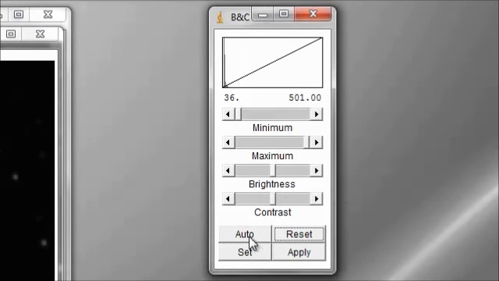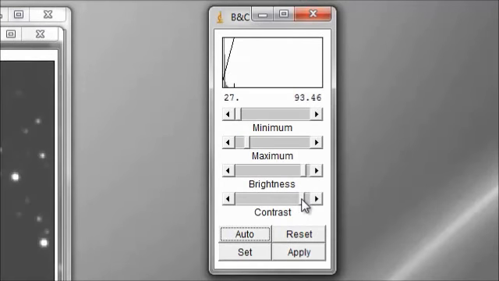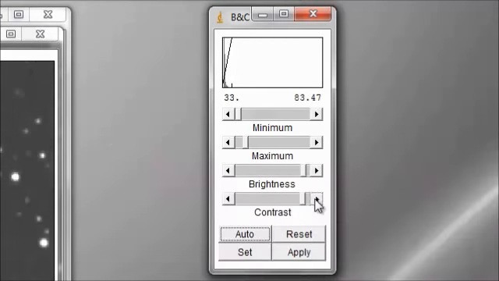Okay, we'll just review this again, set it to auto, and I'll mess around a bit with the maximum, minimum contrast just to pull it out a bit more. Increase the brightness and cranked up the contrast a bit so we can see. You can see now the diffraction spikes.